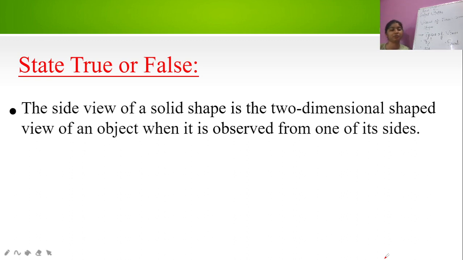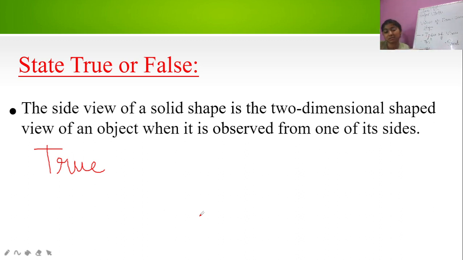Yes, very good students, it's a true statement. So why is it a true statement? Will you tell me? Yes, how? Say if I have this box in my hand, right? If I'm looking from this side, this is my front view, and this one goes to the side view.